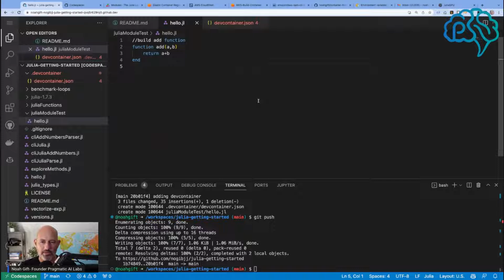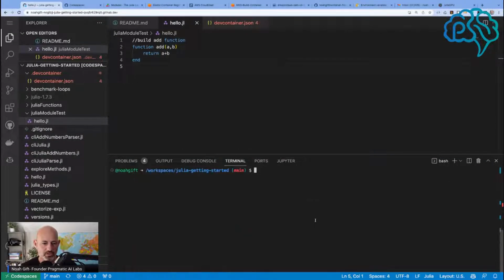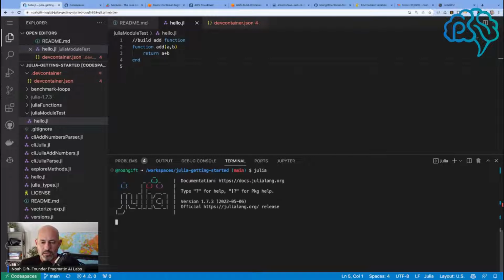But for now, we have an add function, and so if I wanted to use that add function, presumably I could just open up a Julia shell, and we'll just type in Julia like this, and I'm assuming I would say something like, well, actually, I don't know how this works.